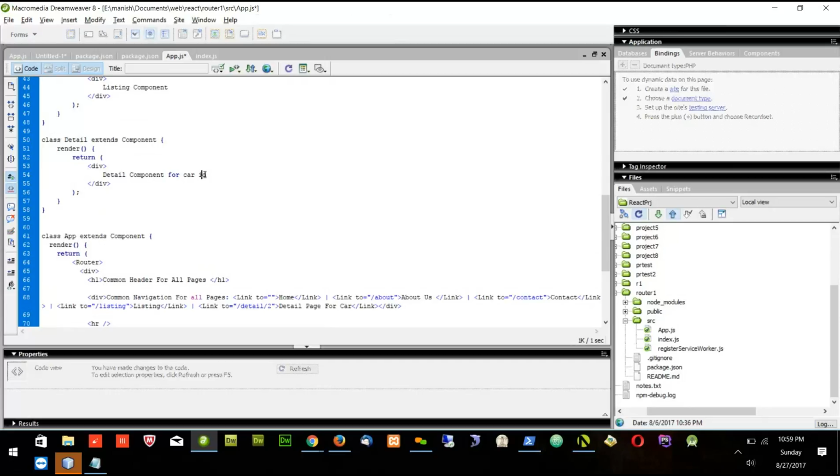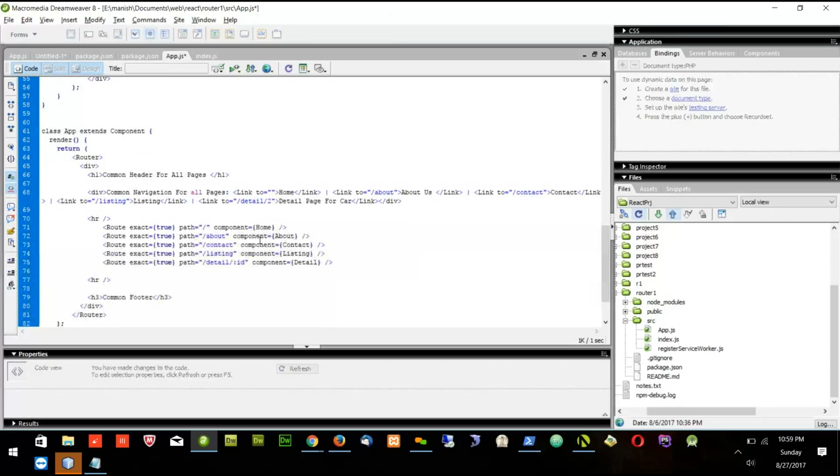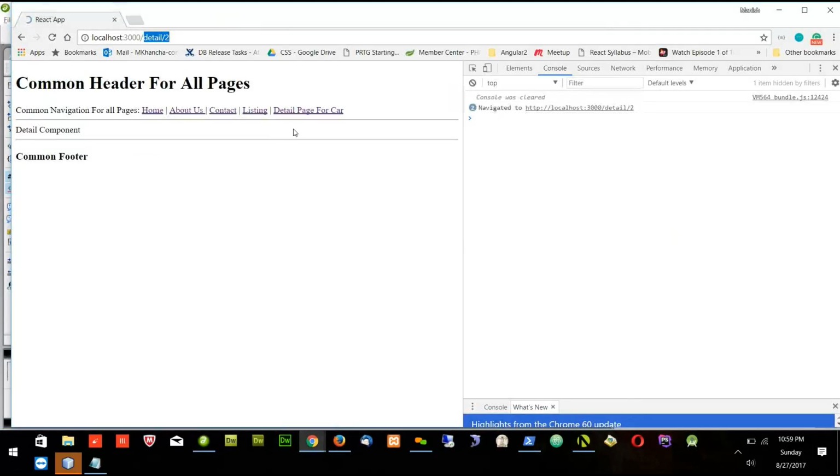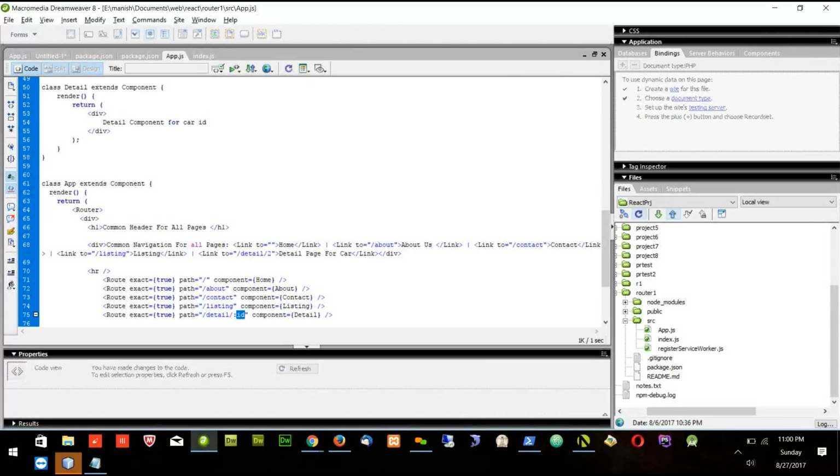So this ID should be dynamic. If I'm passing 1, it should show 1. Right now it's saying only ID, but it should show 2 because I'm passing 2 here in the ID. So we have to see how to do that.